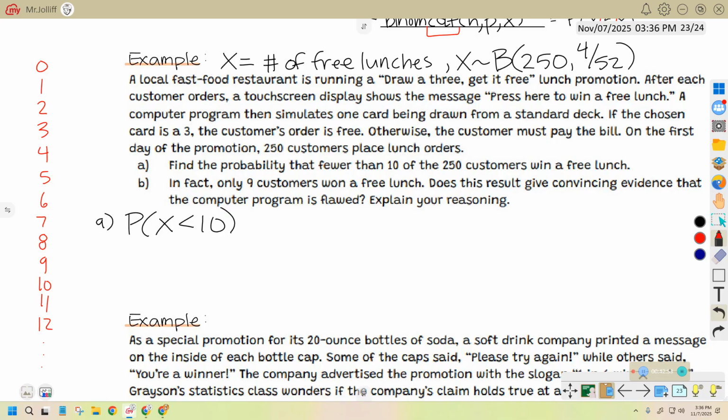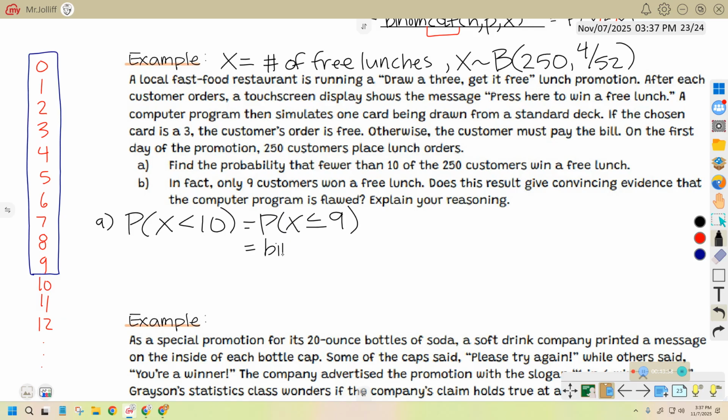List of my possible outcomes. Fewer than 10. My cutoff is here between 9 and 10, and I'm looking at the guys that are less than 10. I'm looking at this chunk of my possible outcomes list. What is the biggest number in the section that I just boxed in blue? 9. So this is X is less than or equal to 9. Less than or equal to 9 is something my calculator knows how to do.